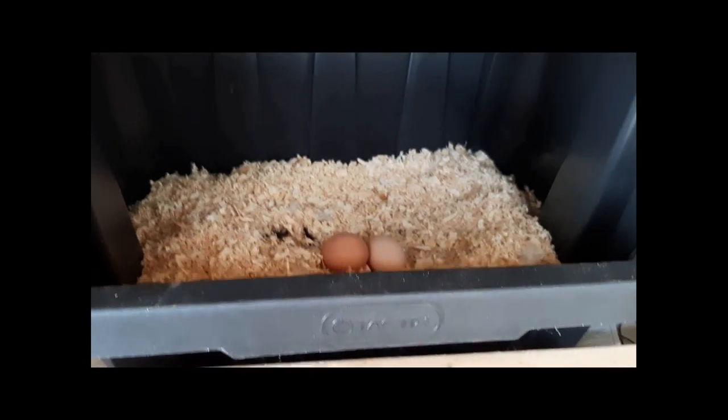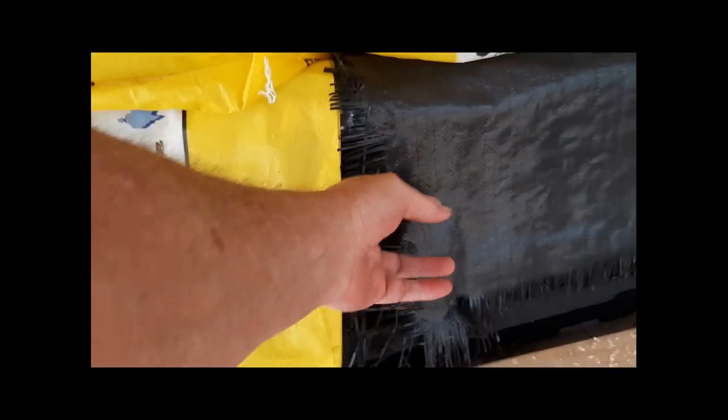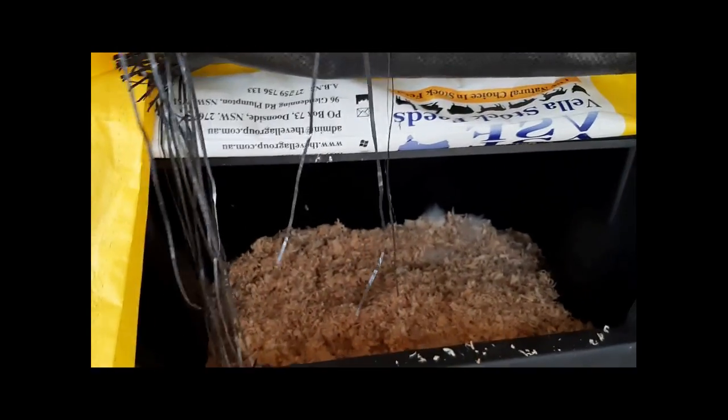Okay, here's a quick tip. Nesting boxes. How to build a cheap nesting box. Okay. What have we got here?